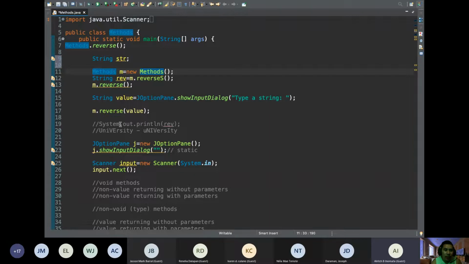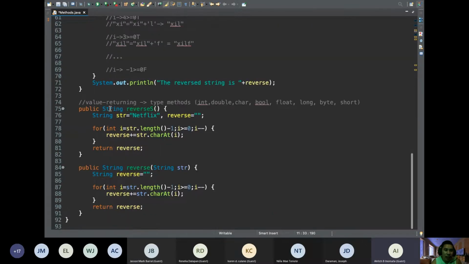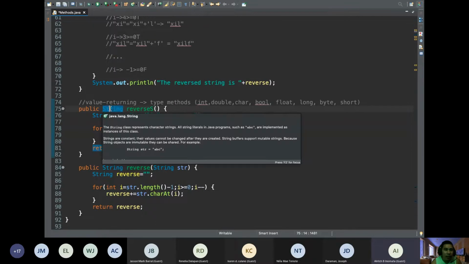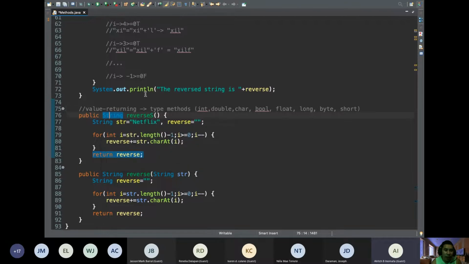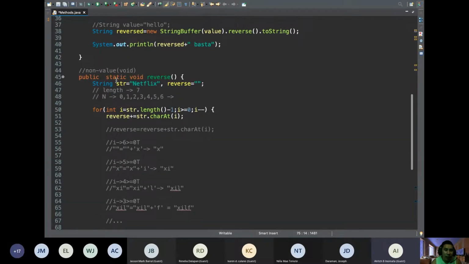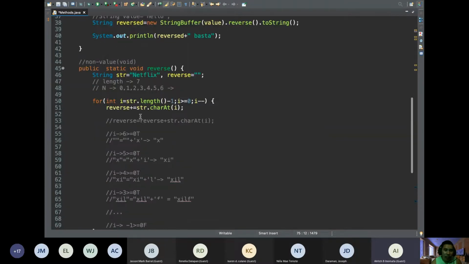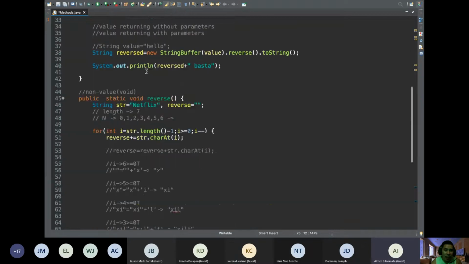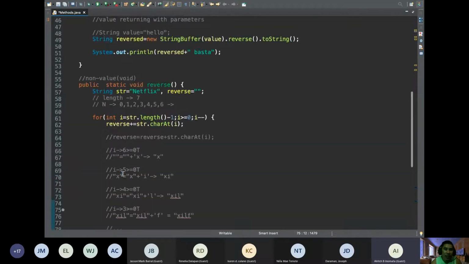So let's say you have here static reverse, and the other one is reverses, a non-static method. I have here two methods: one is static, and I also have one which is non-static.